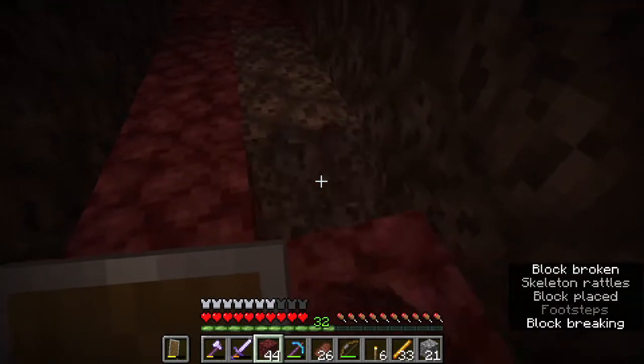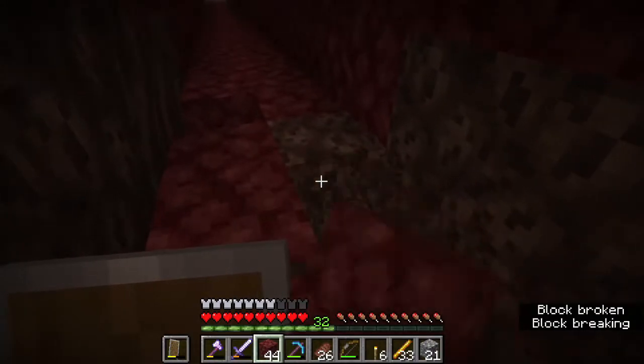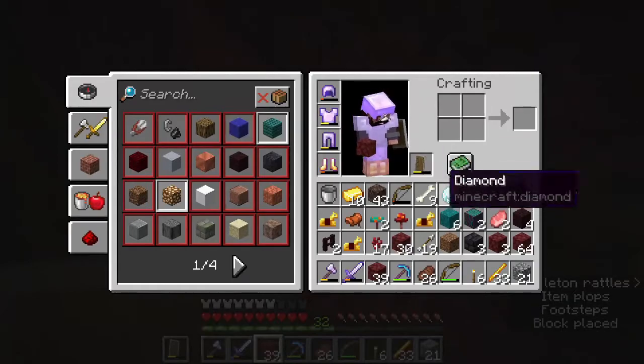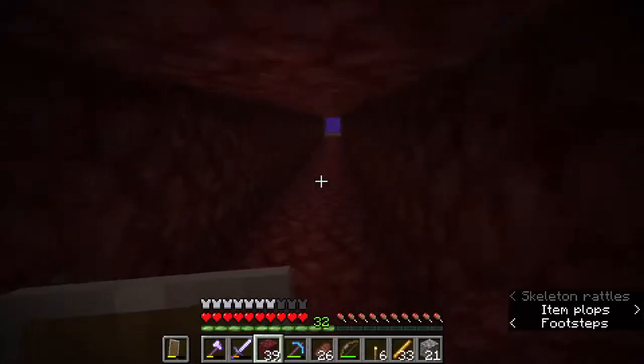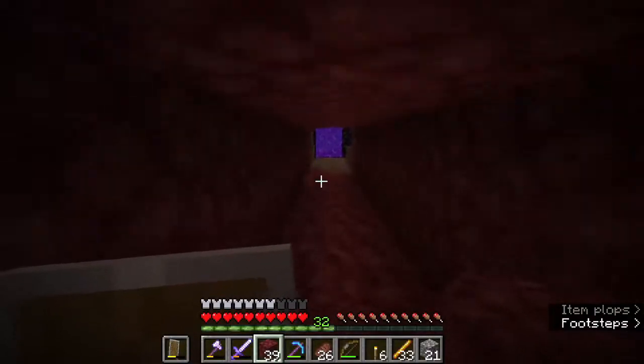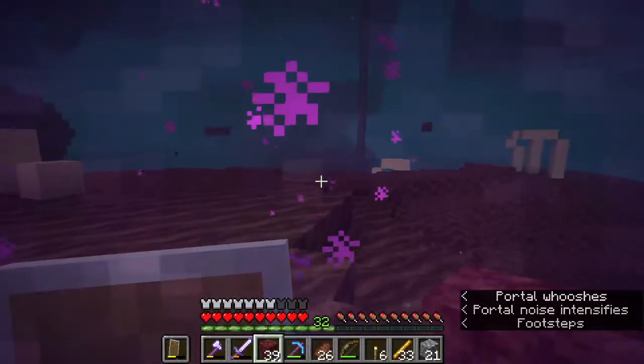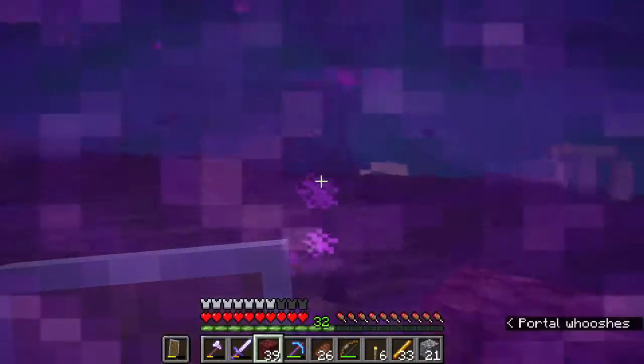There we go. Let's just make sure that we have a bit of an easy time. But we've got plenty now. We just need to find some pufferfish. We've got the nether wart, and we've got the soul sand. So we can farm that now as well. We just need to find some pufferfish. And then we can have underwater breathing. Nice.